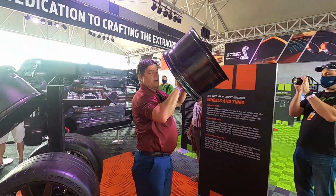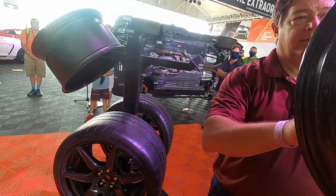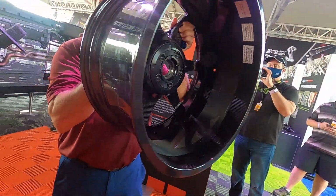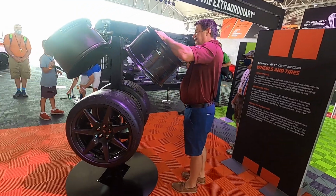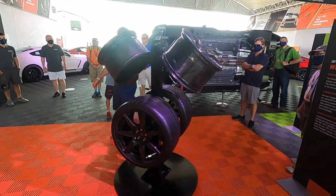I mean, if you want to, here, hold the back side of this. Okay. Wow. That's so light. Isn't that amazing? If you want to get a chance, when we talk about the innovation and technology changing from the 60s to today, this is a huge piece of it. And you can also feel the difference from the aluminum.